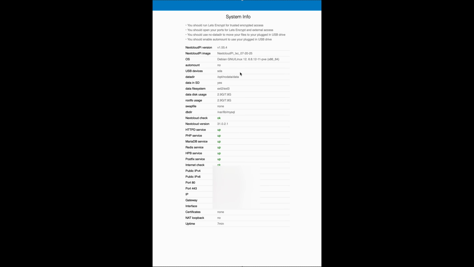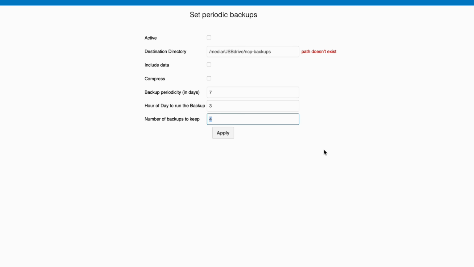Here two options are given, go to Nextcloud or go to Nextcloud panel. So it will finally give system info, what we had chosen in the initial options, and all the options we may have chosen are defaulted here.